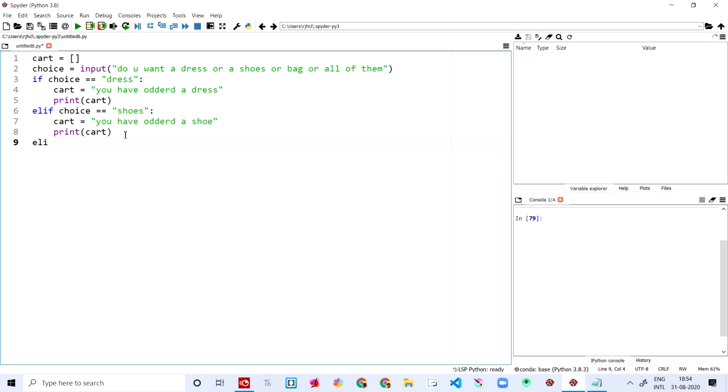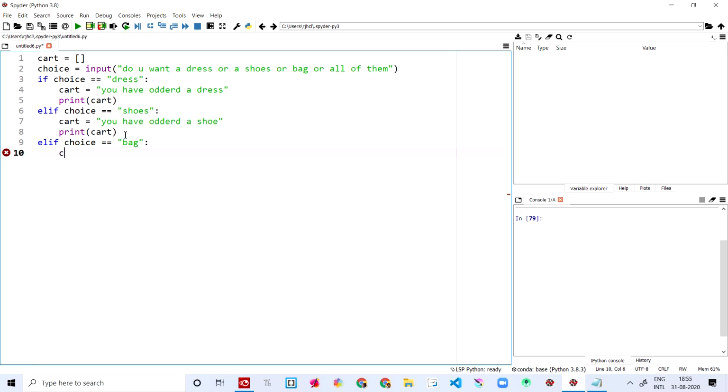Then else if choice is equal to bag, then the cart is equal to you have ordered a bag. Print cart.